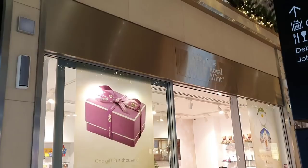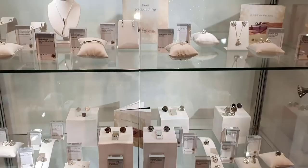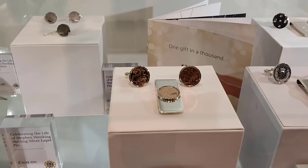Well, we're back from the Mint. We've just had a drink. Absolute Coins, Bungle Collects, Total Coins, Lady M. All of us, we're going into Cardiff for some food. Well, here we are, the Royal Mint shop in Cardiff. Look at all the shiny things in this cabinet. They'd be nice. A bit on the pricey side though.